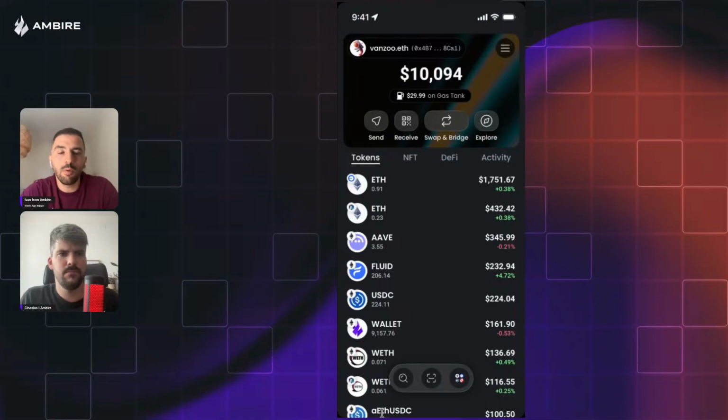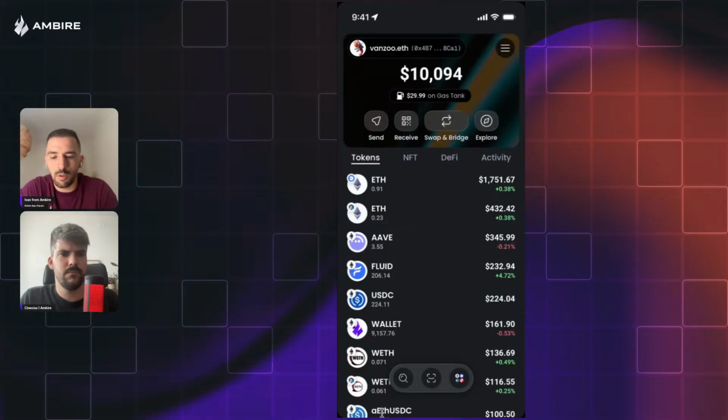However, we propose that if you hold wallet tokens, staked wallet tokens in certain tiers, you are eligible for reduced fees. And the more tokens you hold, the less swap fees you will be paying, up to a point where you barely pay anything for swapping in the app. And this will go probably live with the launch of the mobile app.